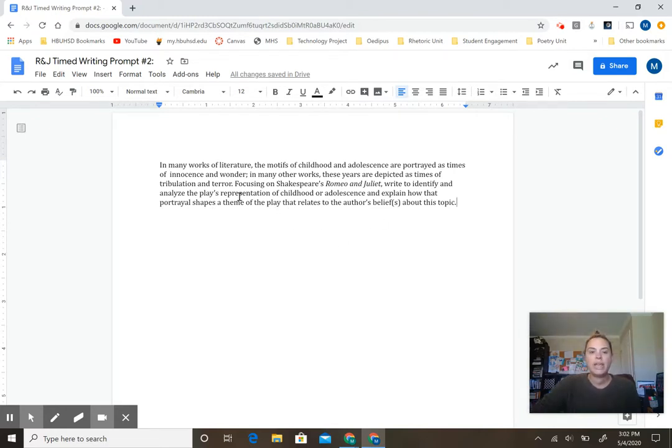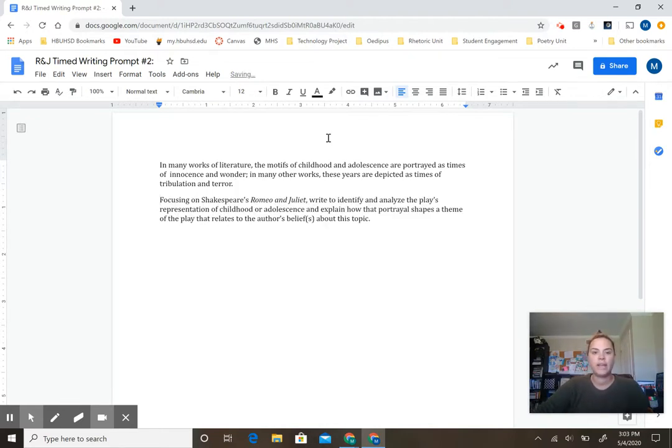So, these prompts are always interesting to me because there's really like 2 parts. So I'm going to divide this paragraph into the 2 parts that I always see these prompts have. They always have kind of like an introduction that introduces the literary idea that they want you to use as a lens when you're doing your analysis. So this one is wanting you to use motifs, so patterns throughout the text, patterns related to childhood and adolescence.